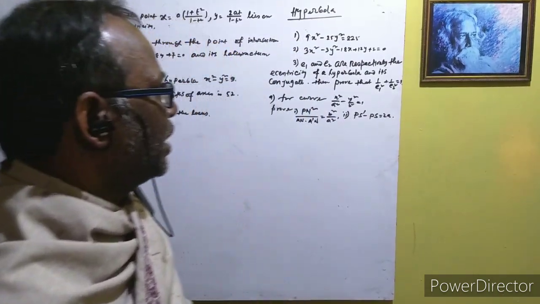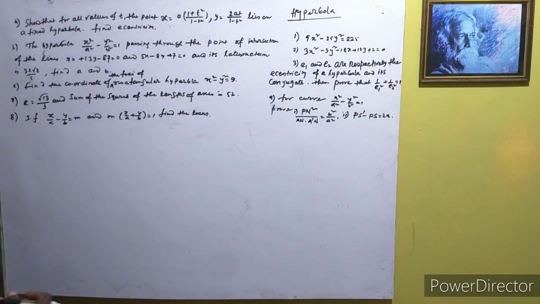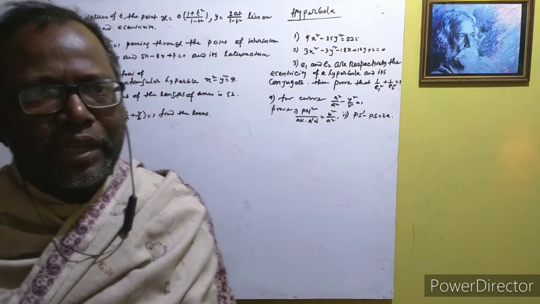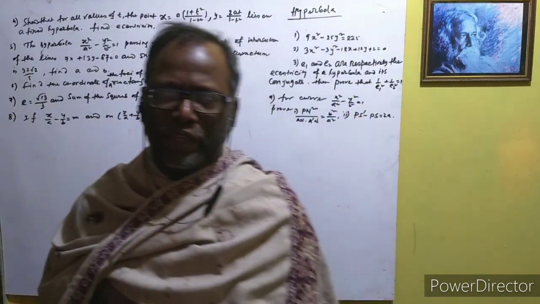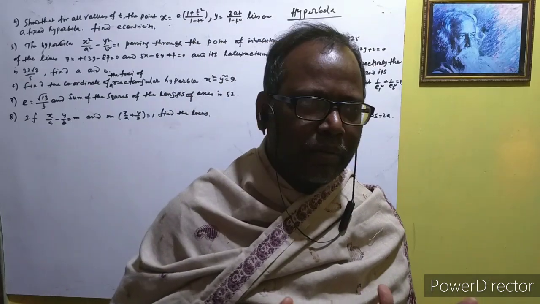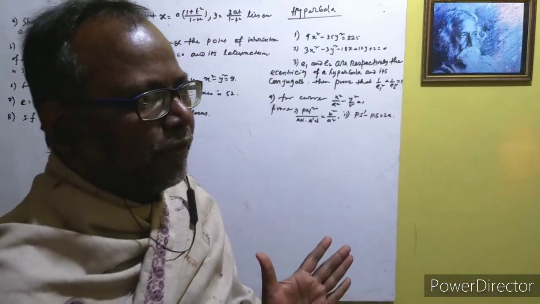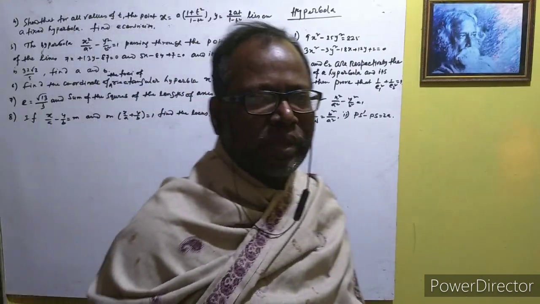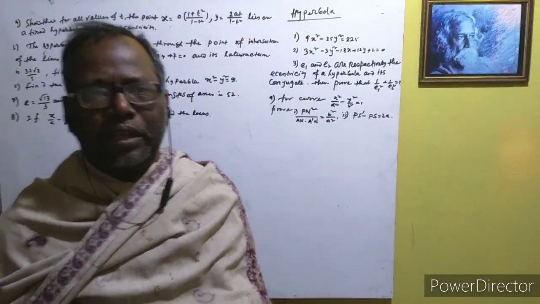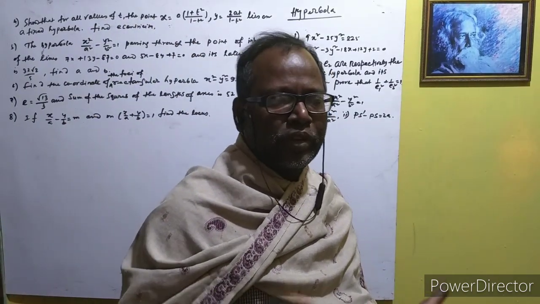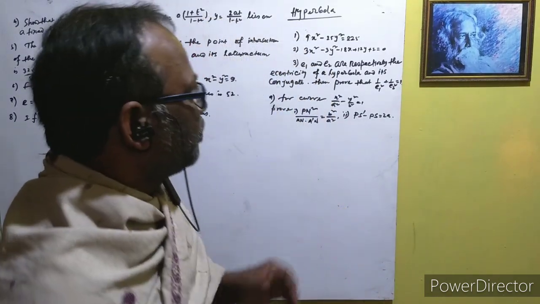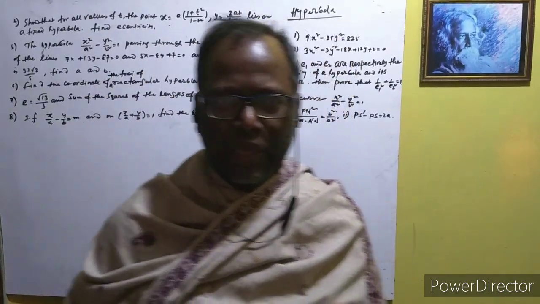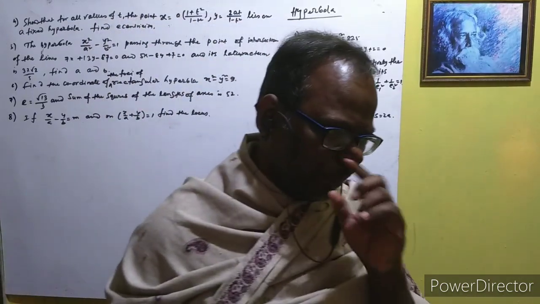Now the discussion about the hyperbola. See the drawing here. In this hyperbola, there are two axes, the transverse axis and the conjugate axis. Now the difference between these axes and the ellipse: in an ellipse there is a major axis and a minor axis, meaning the minor axis is less and the major axis is more. But for the hyperbola, there is no need to compare lengths of the transverse axis and conjugate axis.